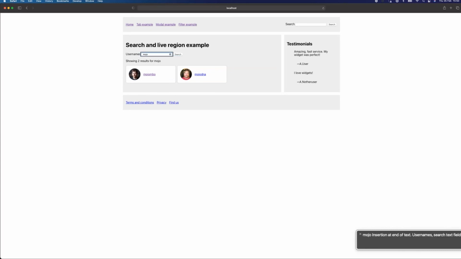So you can do that with anything. I know that my name's not in there. So if I stick John in there, search button. No results have been found for John. Which is great. I now know I don't need to go looking down a page for something that's not there. So it's a great way of saving time and just helping out screen reader users as they work through your app. And it's not the only thing you can do with that.